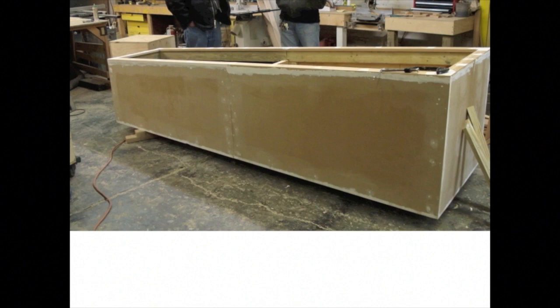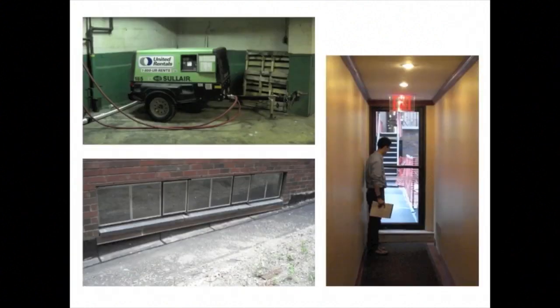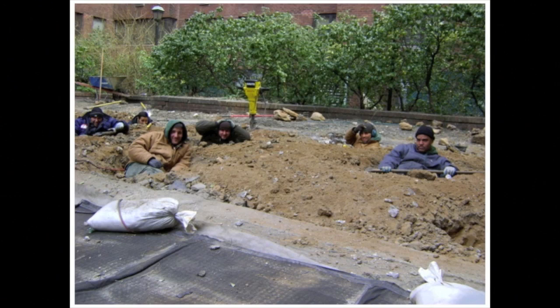We also felt it was important to share the process of construction so residents could get on board with what was being proposed. What you see are the planters with sails being constructed as shop drawings. Before that was done, we created numerous 3D models that would help residents visualize the scale of elements. One of the big lessons was understanding site conditions and access. It wasn't until the installation that we discovered the roof terminated at a certain point and we actually had a concrete slab with a flush grade.